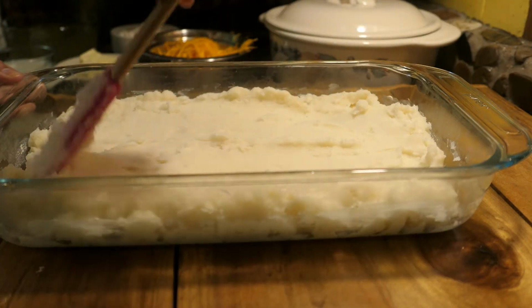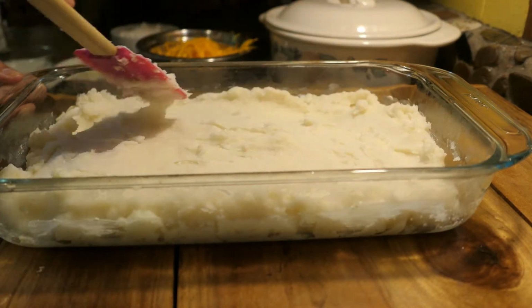Excuse my noise, guys, because our dog is right here watching me cook.